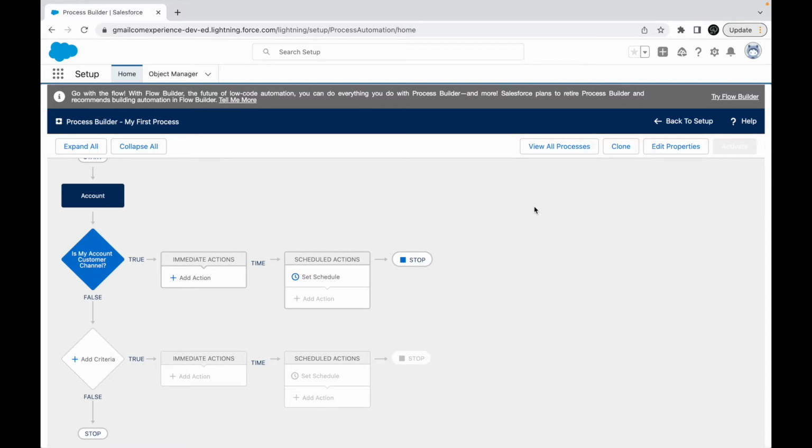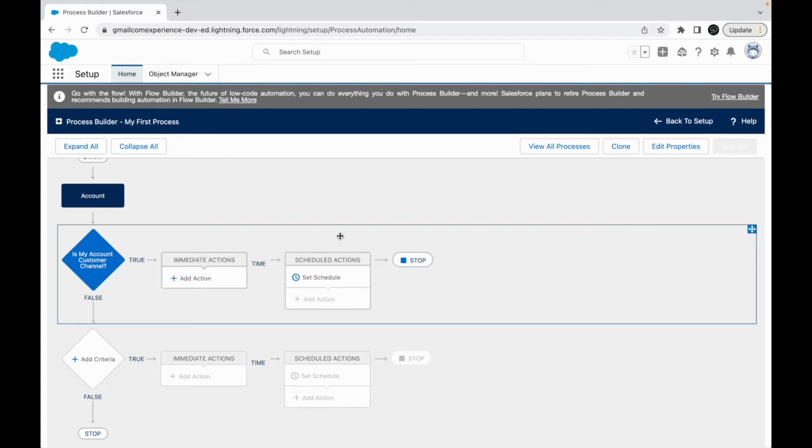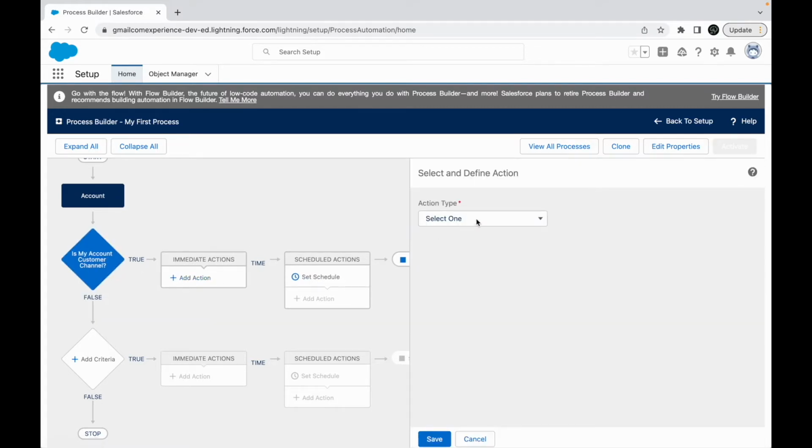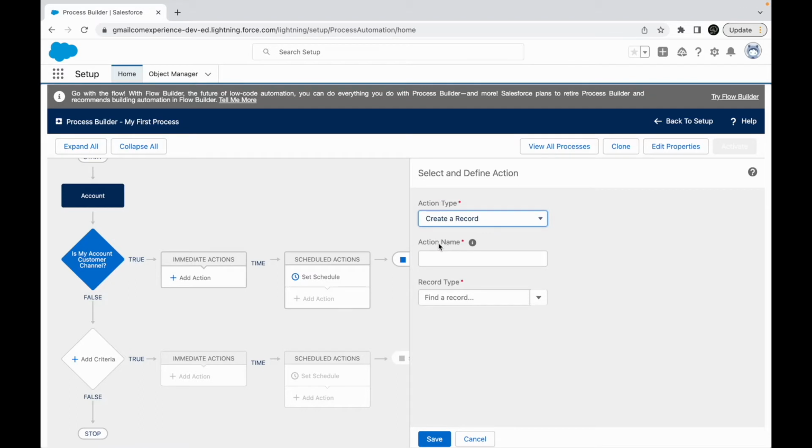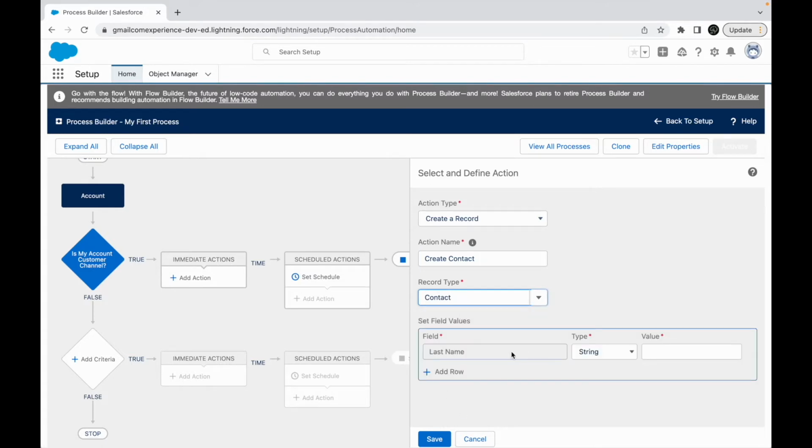Well, how does that help? Let's say I am good with this particular use case. Let's just say create a record. I'll say create contact. I'll find the record type. I'm just showing this to you as an example to understand version control.